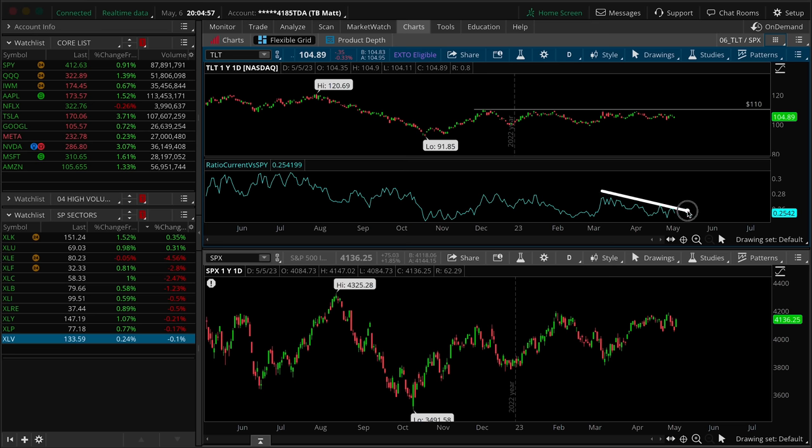Checking in on the TLT for our flight to safety trade — there's an aggressive pullback that unfolds off of the resistance trendline in the ratio line as the market dramatically outperformed bonds on the Friday session. If the Fed's about to cut rates aggressively into the back half of 2023, the TLT should be breaking out over 110 — it's just not the case right now. We'll continue to monitor this resistance trendline, but as of right now there is no clear flight to safety trade unfolding, which is traditionally more bullish for equities.